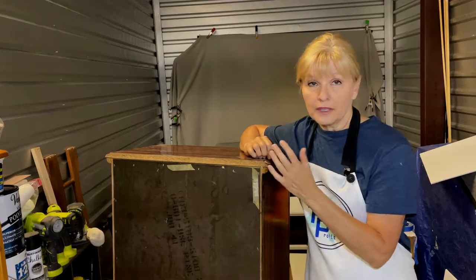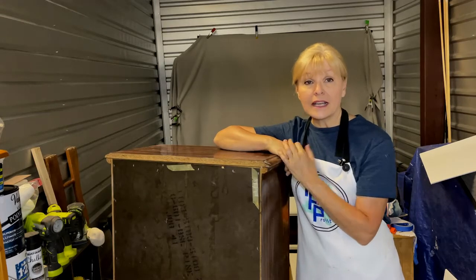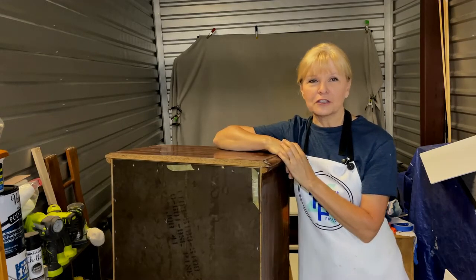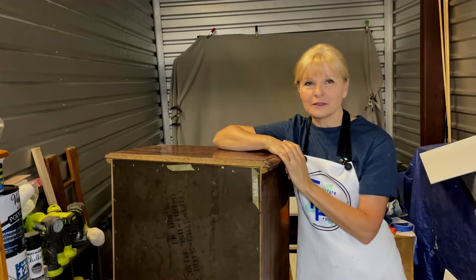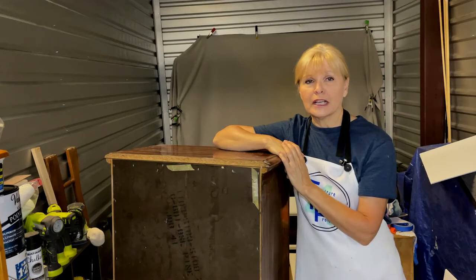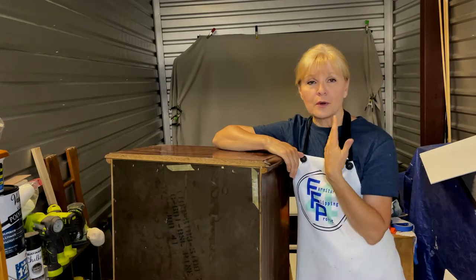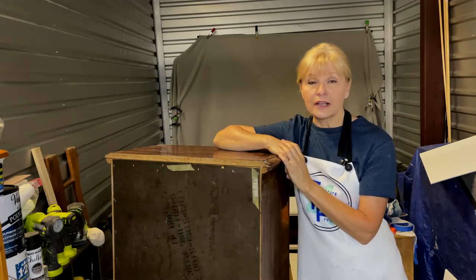There's nothing wrong with laminate furniture. It's of course not as high a quality as solid wood furniture, but it's really hard to find solid wood furniture these days. Even in some of the high-end stores, you won't find solid wood furniture. There's a lot of particle board in it. So there's nothing wrong with flipping particle board furniture or laminate coated furniture. You just have to know how to do it correctly.